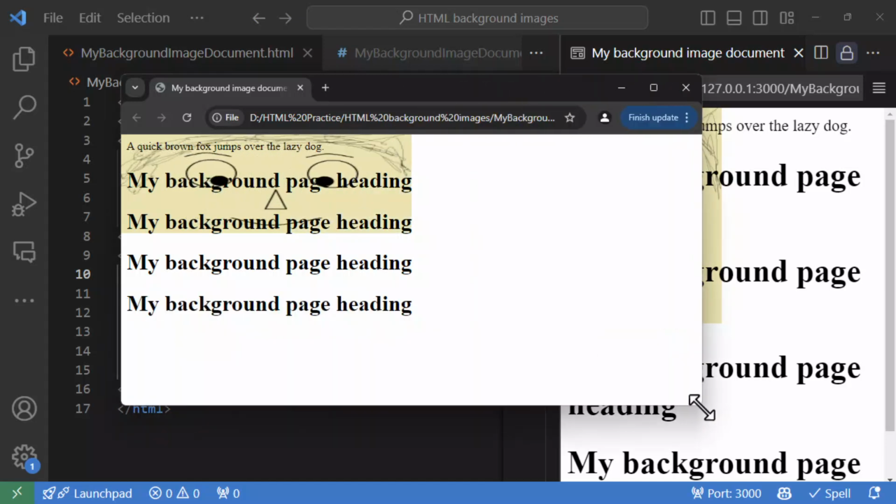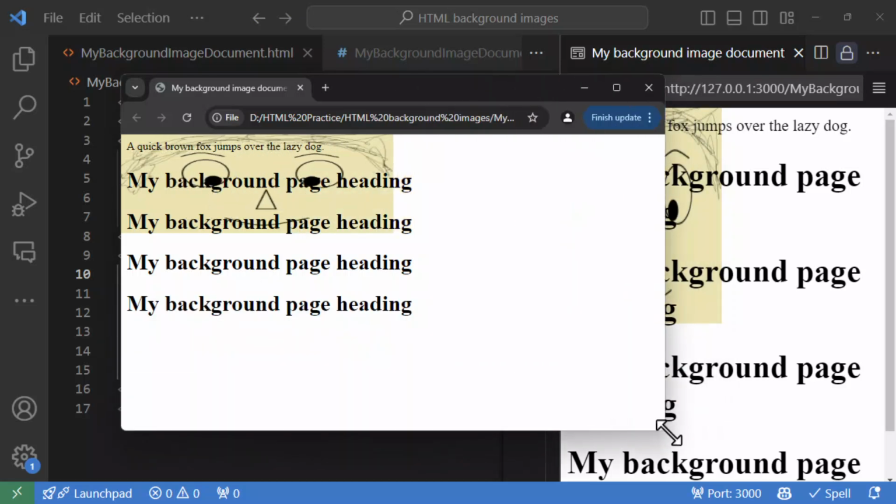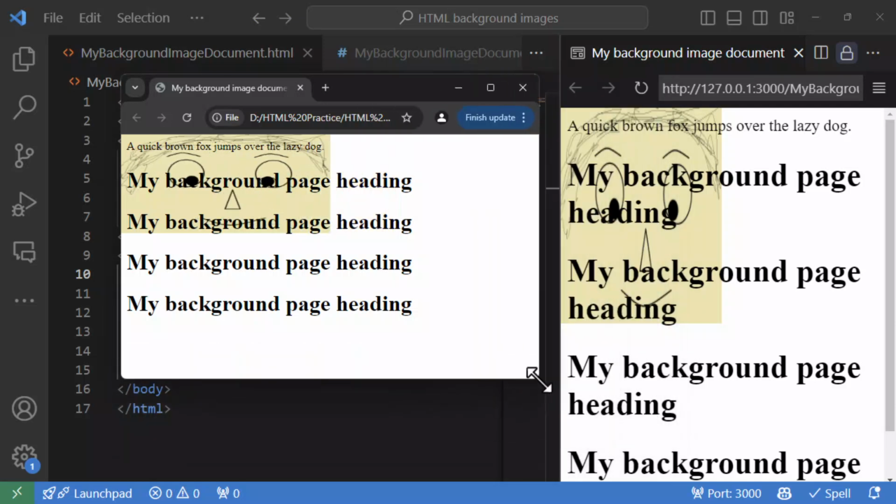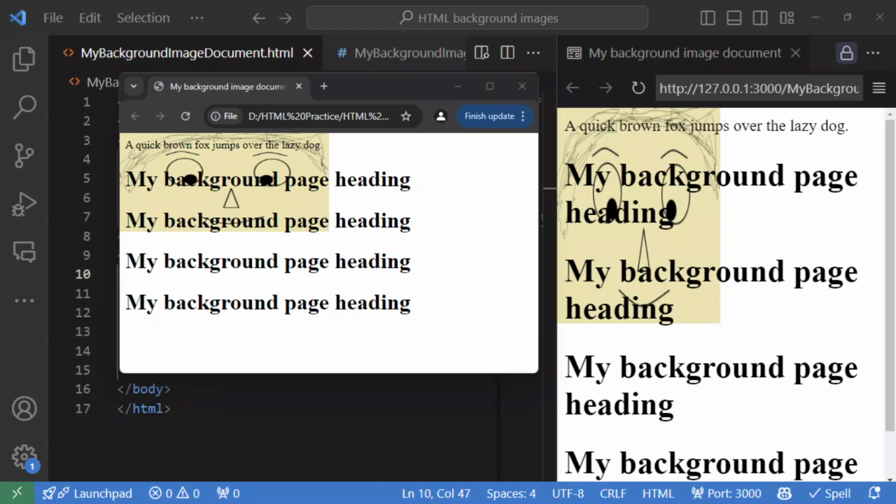And remember that the body element takes the entire width of the browser, and height is determined by its content. So you can see the background image is responding properly according to that. And if I increase the content, the background image is going to get taller as well. All right, that is enough about the sizing.